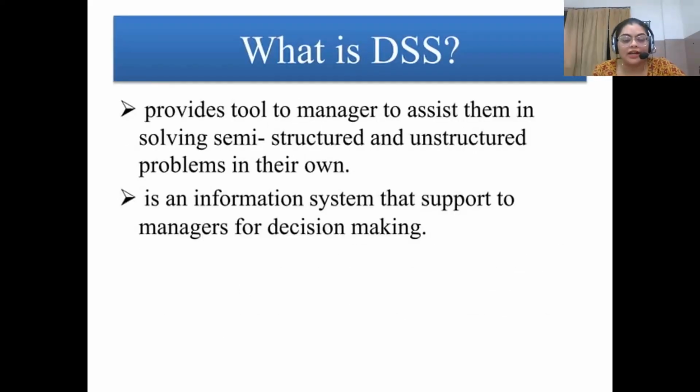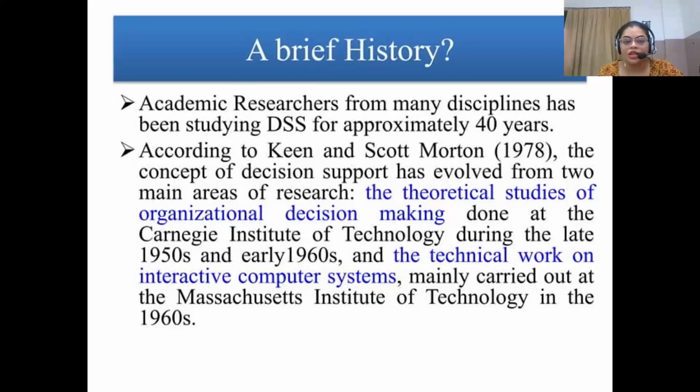It also provides tools to managers to assist them in solving semi-structured and structured problems on their own. It is also an information system that supports managers in decision making. So overall, you will find that it is a type of information system that basically supports managers in making decisions. Now we can study a brief history.